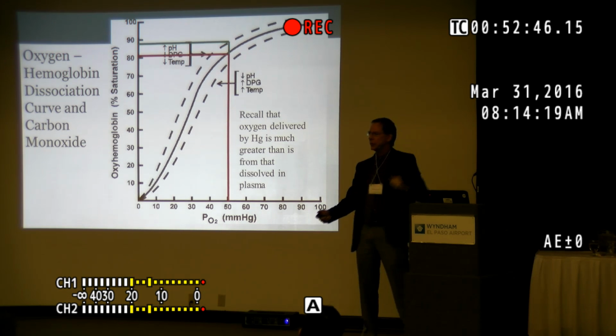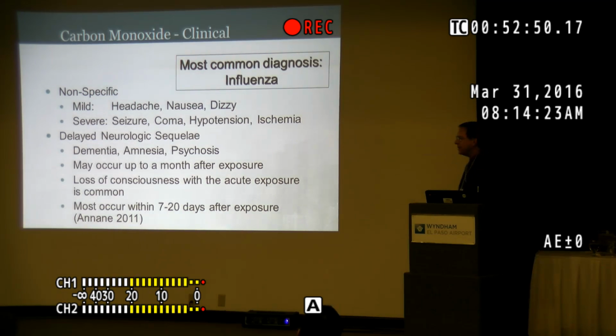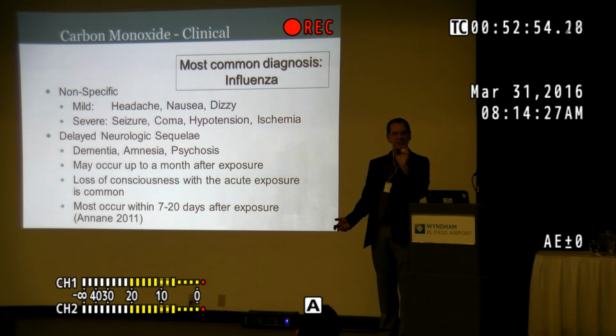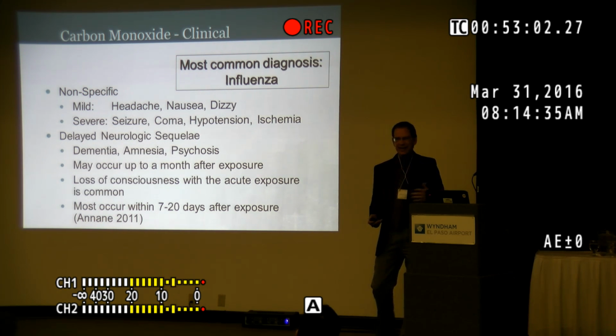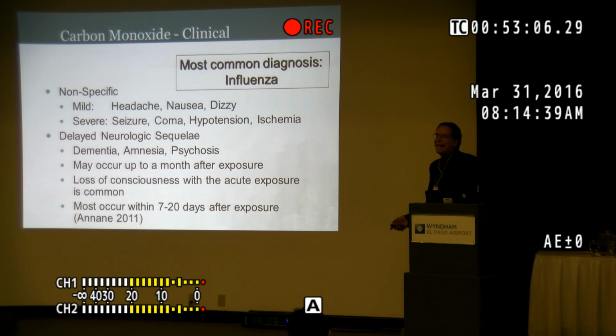All right, clinically, what happens? Everything that you would expect if you don't have enough oxygen. And the number one organ in our body that is not happy when there's a lack of oxygen is the brain. It's the first to be impacted. So then you start getting all sorts of things that make you look like you have the flu. You've got a headache, you've got nausea, you're dizzy, you don't feel good. Pretty simple, very nonspecific.